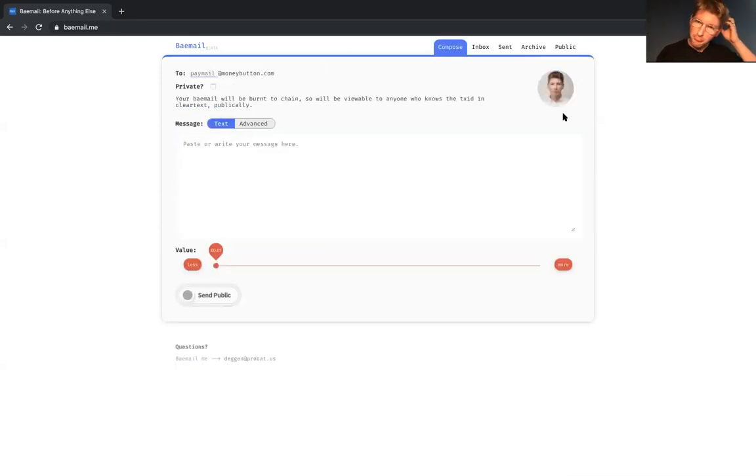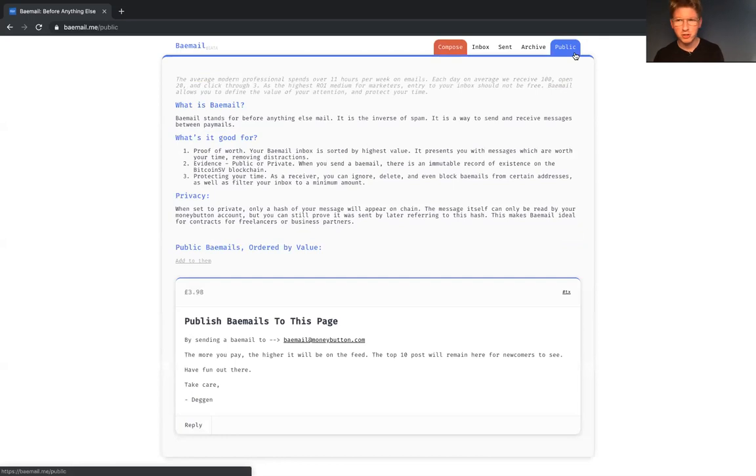So, okay, let's start just by explaining what Baymail is for those of you who are not familiar. Baymail is a new app which is in beta, which tries to address the issue of an overflowing email inbox.